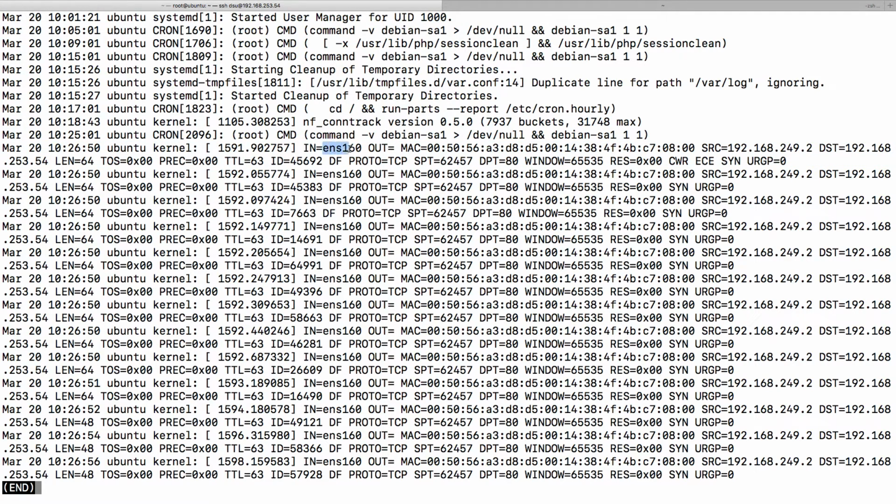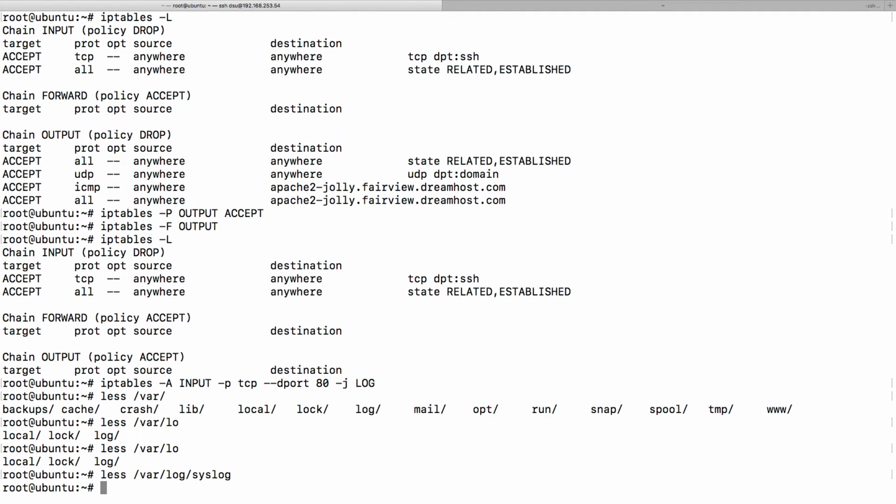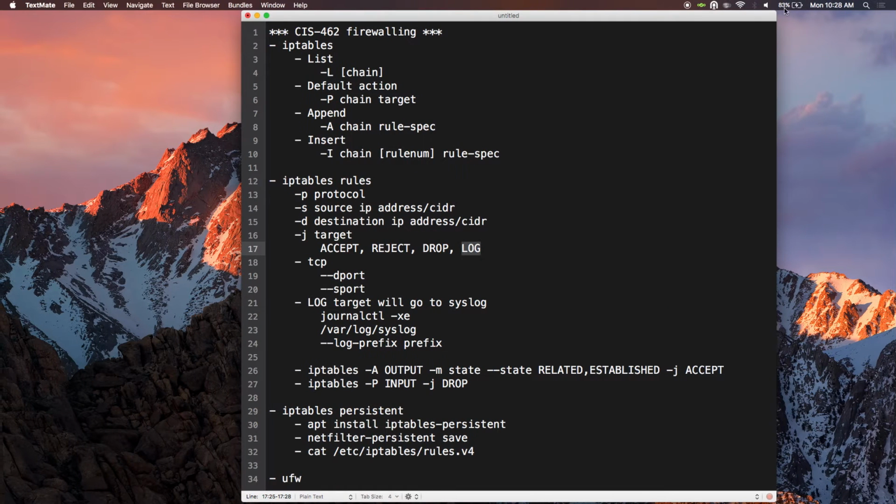We can see we have an interface, we have source and destination MAC addresses, IP addresses associated with all of that stuff, but we don't have any data actually. And if we were trying to save all of the data of all of the TCP connections, that would probably not really be feasible. But certain organizations might choose to do that, and there's certain support for doing it. So pretty straightforward. If you wanted to log something, you would just do the LOG target.